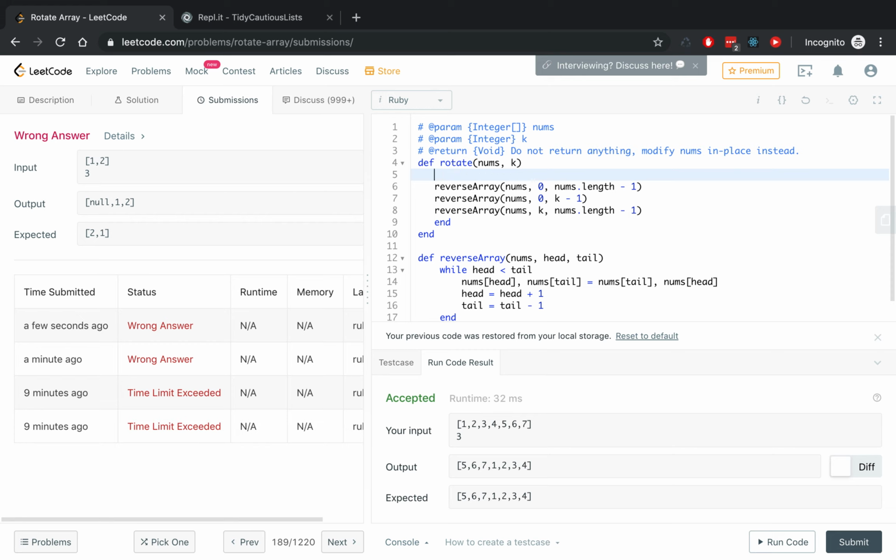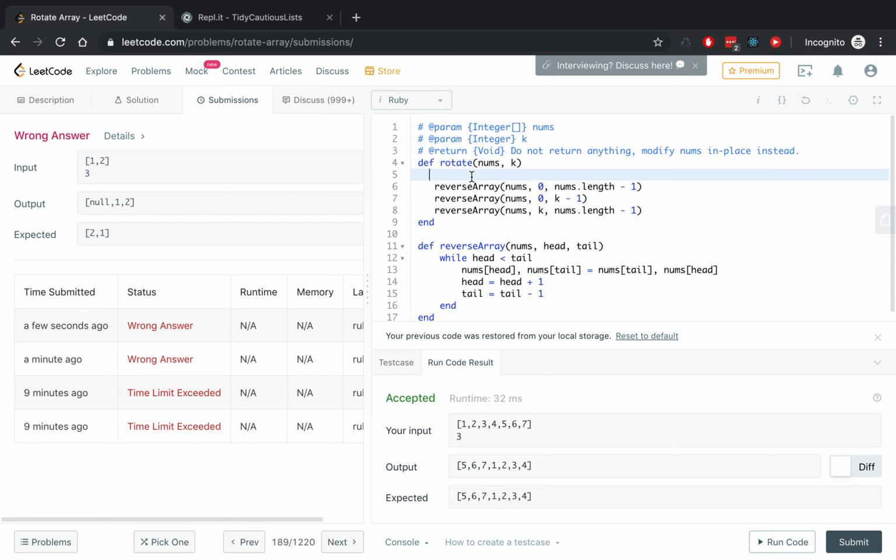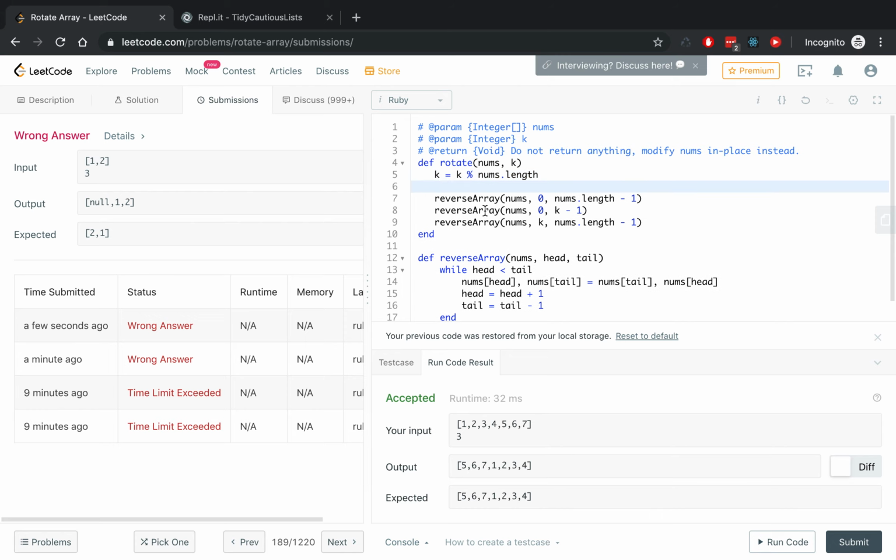Let's see. K equals k modulo nums.length. Lagay natin yung k. Curious ako eh. Kung tama ba.